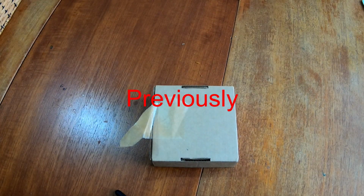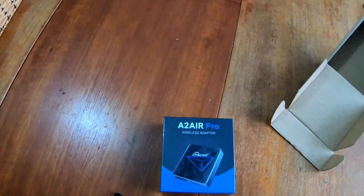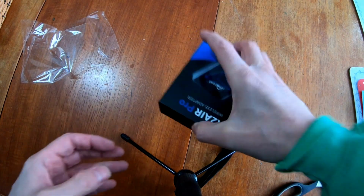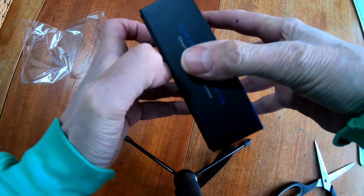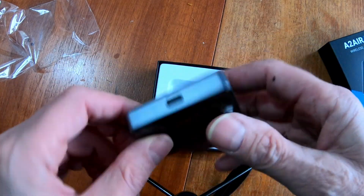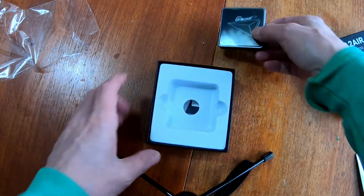So, in this box there is a thing. There are all different types of these things, but this one was about £60. I'm hoping that the U2AirPro wireless adapter will do the job. I blame Apple for this. They make these cardboard boxes so tight now you can't get them open. It's bigger than I expected. The first thing I'm going to do is pair it with my phone, if it will, while powering it up in the house.